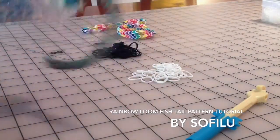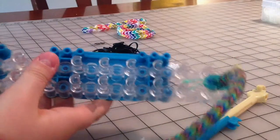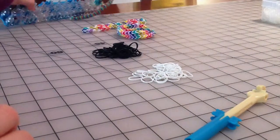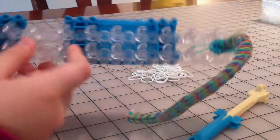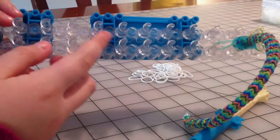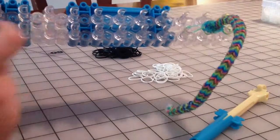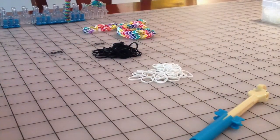You also need your loom. I took apart my loom to make a hexafish, but the good thing about a fishtail is that no matter what state your loom is in, you can still use it. And we'll only be using 2 pegs. Let's get started.